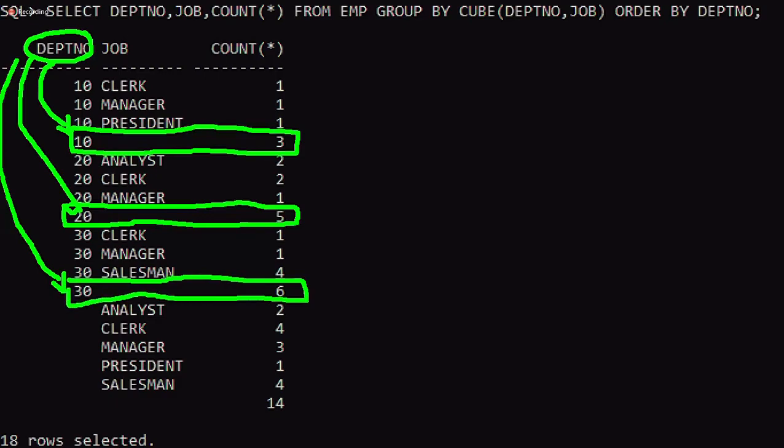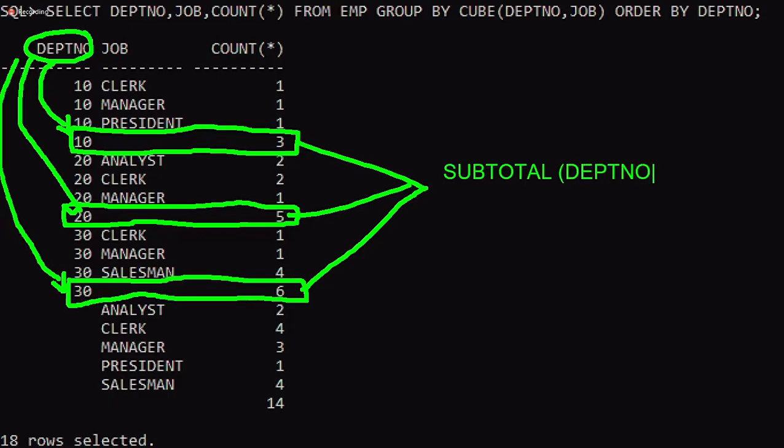So whatever the 3 and 5 and 6 here, these are what we call subtotals. But subtotals on which condition, that means which column wise? Department number column wise. That was okay. But can you see one more thing in this?